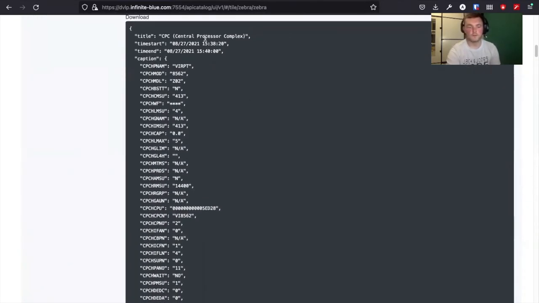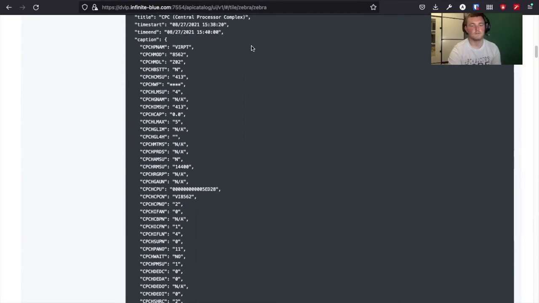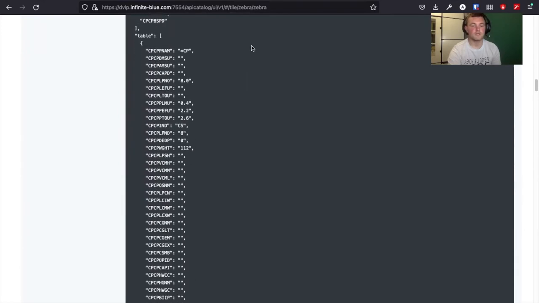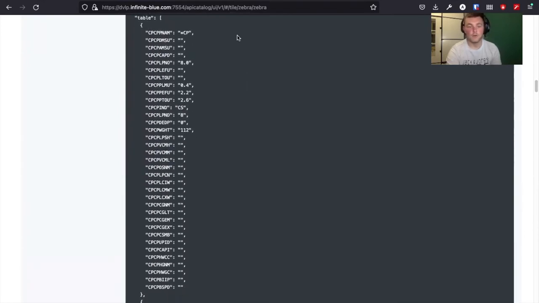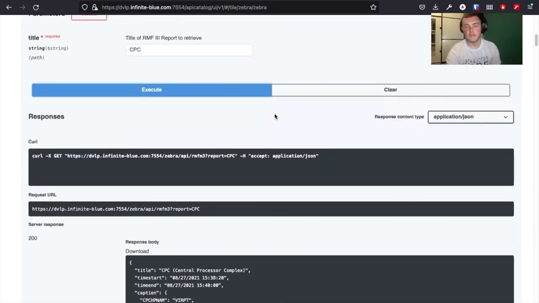And if we just have a very quick look through this, you can see the start time, the end time, title of the report. Start time and end time being RMF3 collects data every, in this case, it will be what, 100 seconds? And you can see those 100 seconds start and end dates, times, etc. You can then see all the data you get back. If I scroll down to the table section, you can see all the different LPARs and loads of information, including, you know, you've got CPU, effective utilization, you've got total utilization, things like that. Again, loads of information back in a JSON format, which is really, really useful for other applications.